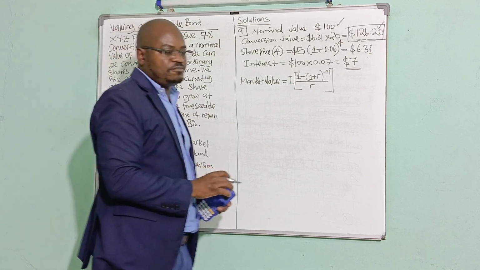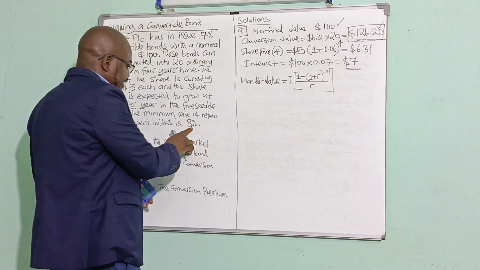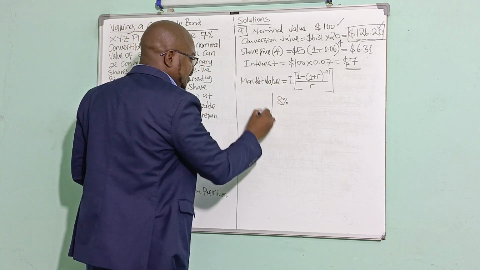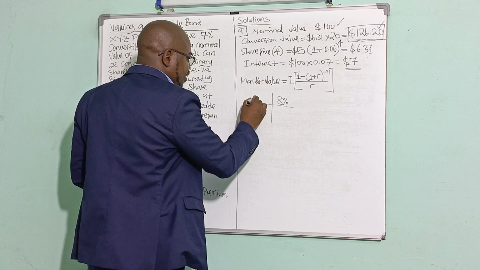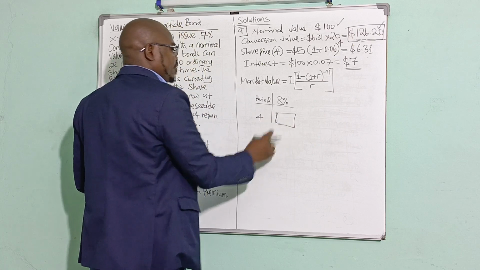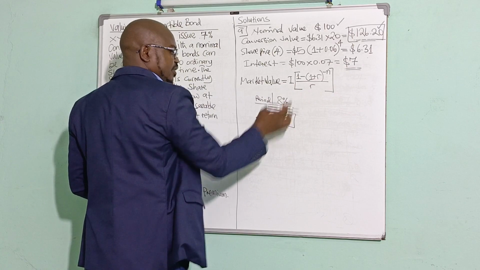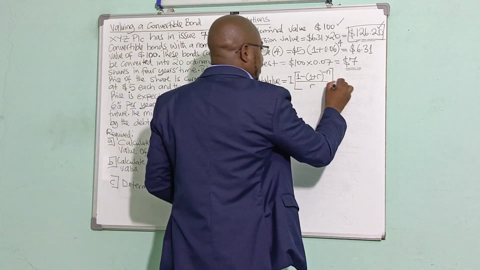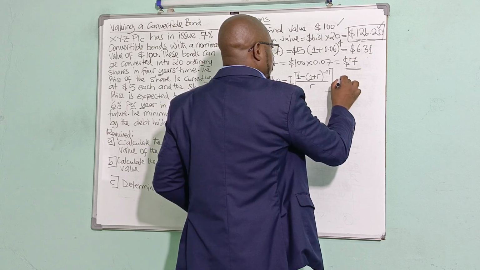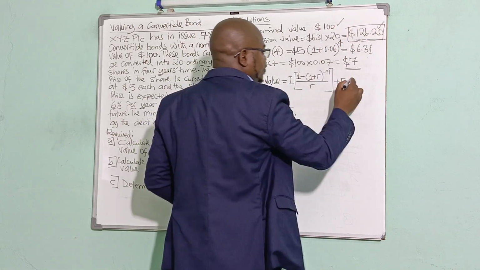So if you have the tables, go to the present value annuity table, check for 8% this side against 4 years, which is the period this side. Pick the number there, bring it here. The 7 will come here, which is the interest payment. Alright. And then we have plus, okay, the future value. The future value we said it will be this one and not this one because it's attractive that side.